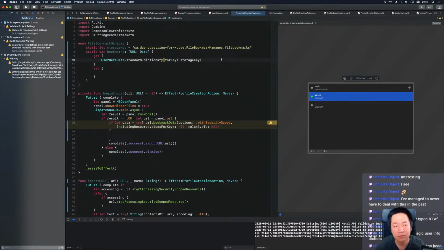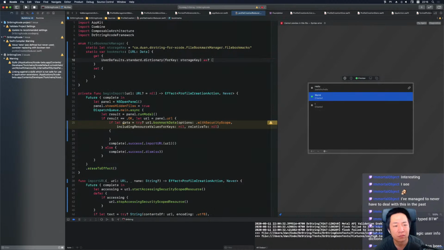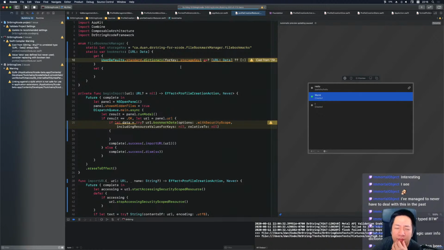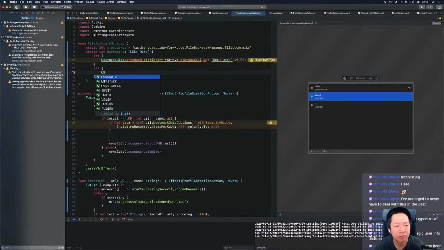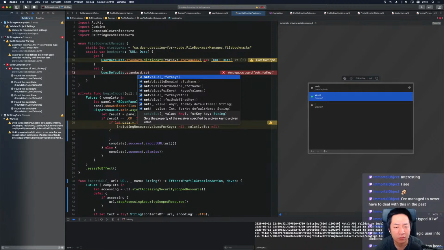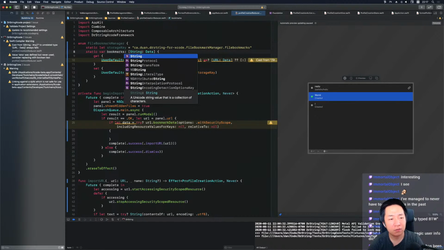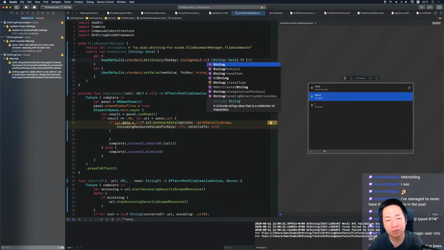Okay. Auto string, why not? Is this okay now? All right.